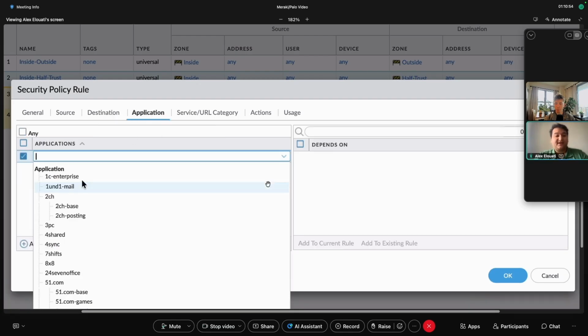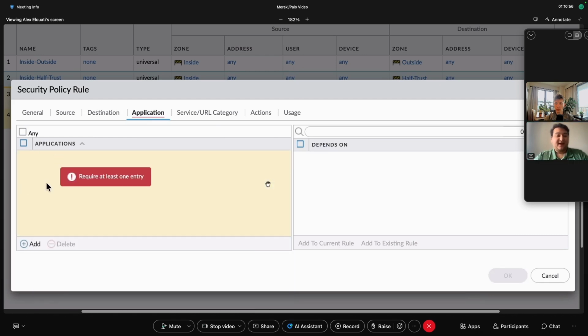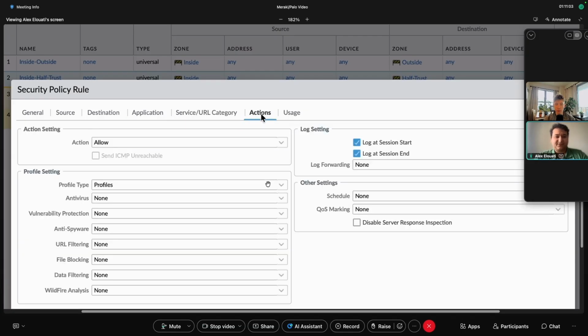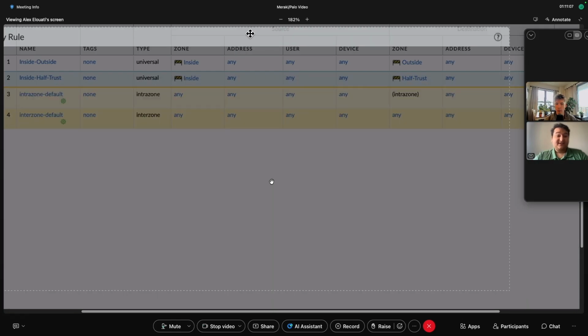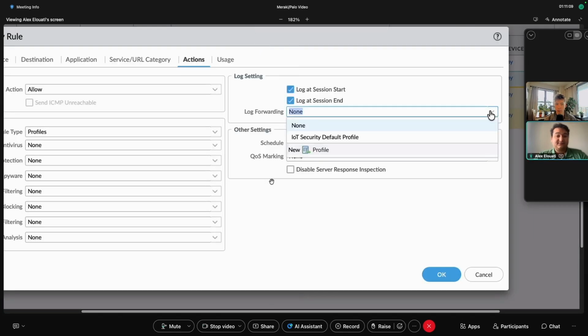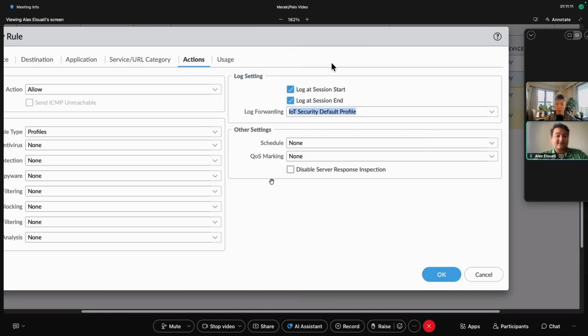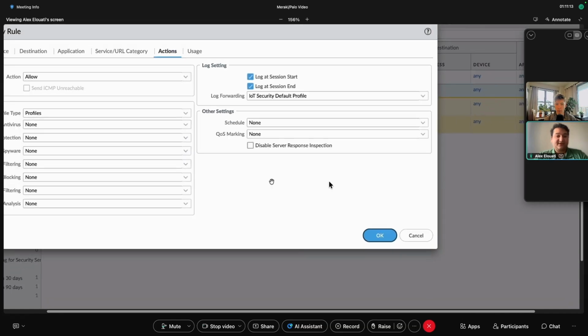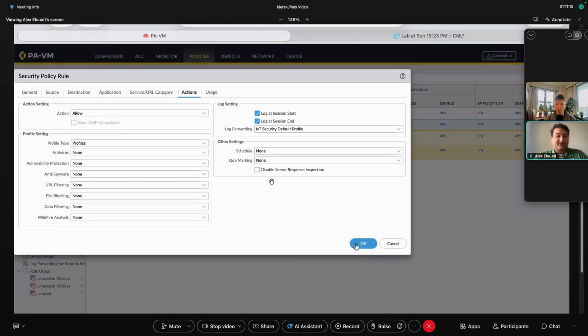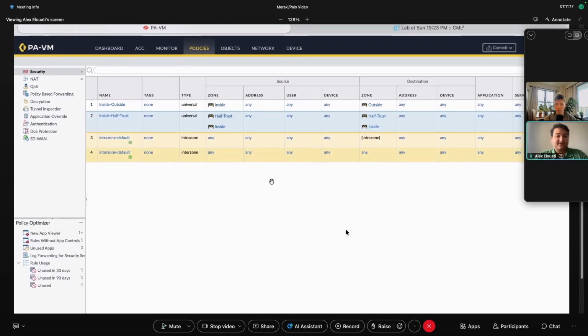By default, it's going to be set to application default, but I like to do any just so that there are never any surprises. I have my settings set to allow log forwarding just so I can track what's going on. I'm going to mark there and hit OK.